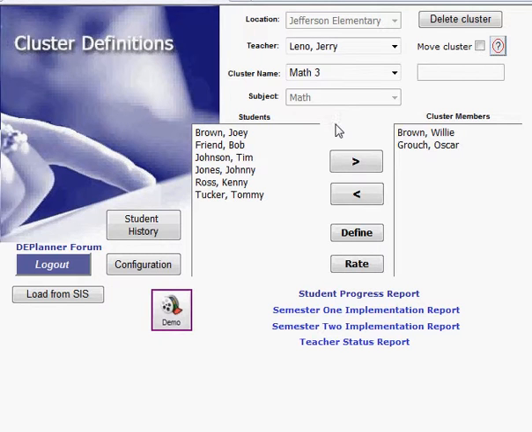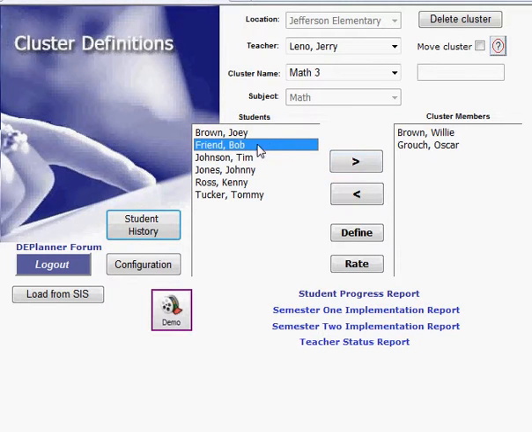Upon selection of a cluster, you see two lists of students being dynamically populated based on the cluster name you have selected. The leftmost list contains students who have been identified as gifted or talented in the selected school, but who have not been included as members of the cluster. The rightmost list contains those students who have been selected to participate in the cluster. Students can be moved between these two lists, making them members of the cluster or removing them from it by highlighting their name and clicking the directional arrows between the lists.